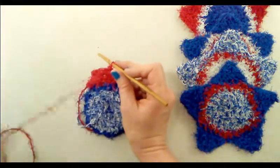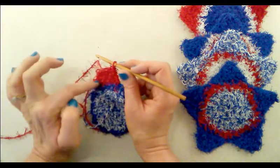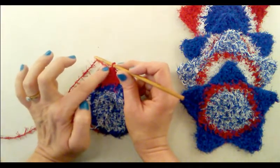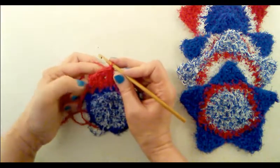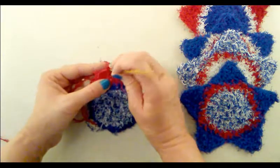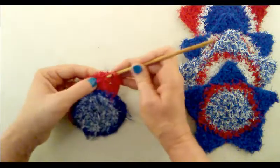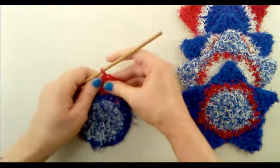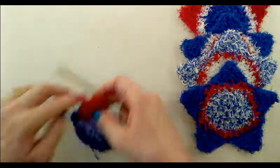We have 3 single crochets right now, because basically we keep decreasing. We started off with 5, next one had 4, then 3, this will have 2. So we're going to skip the first one and work these 2 stitches only. Skip the first one, work into the next one and do a single crochet, and then a single crochet into the next one. And you want to work your stitches pretty loose, you don't want to make them too tight, and then turn your work.